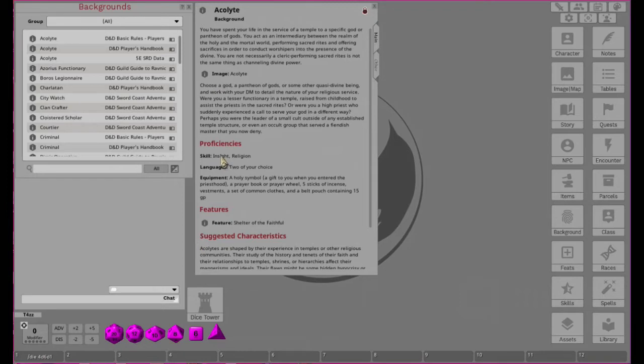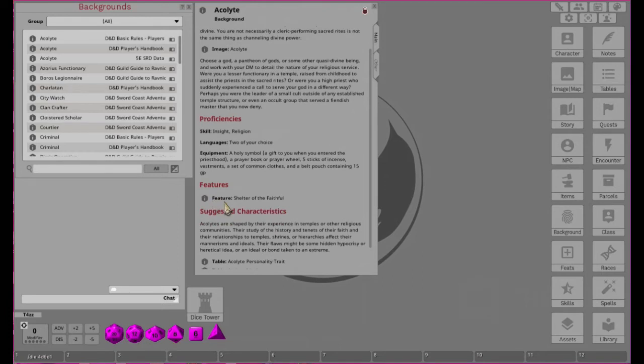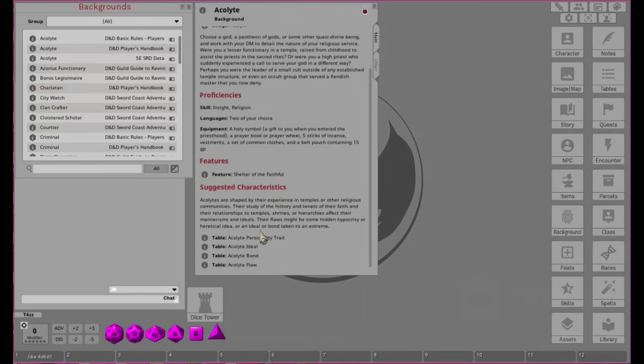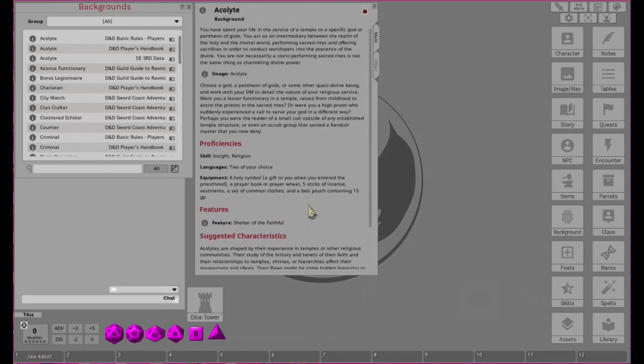It's going to specifically look for things like skills and languages, and doesn't actually do equipment. But it might look for things like feature, and it doesn't look for table, I'm pretty sure. But the parser is going to look for these individual components and append anything that it sees on the end into your character sheet, from what I understand.